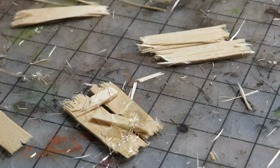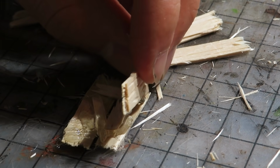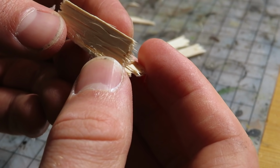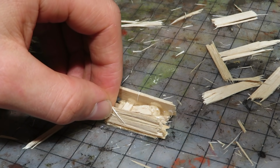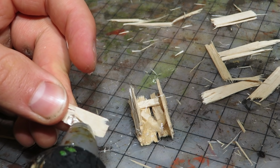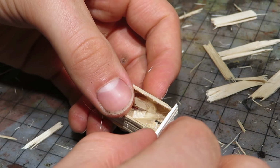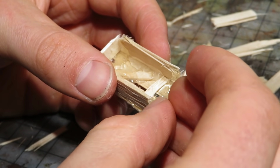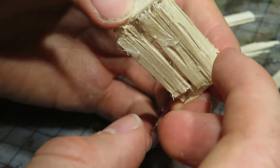Now I'll glue on one of the sides. Let's use some junk bits to help. Some extra glue for durability. I let this cool down before doing the next side. Okay, now I'm gonna cover these sides with some smaller bits. Ow! It's a bit hot. All of this hot glue will add some much needed weight. Alright, now I'm just gonna keep all the planks in place until the glue cools down.